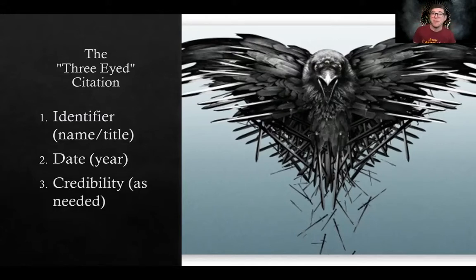And then every source needs to have a credibility statement if it needs it. What I mean by that is if you're providing a citation from an unfamiliar source, you need to explain to your audience why we should trust that source. If your source is pretty influential or well-known, you don't need to establish the credibility of that source. For example, if we're giving a speech about horror tropes or common themes in horror stories, maybe we're citing Stephen King. According to Stephen King, tropes in the horror series are plentiful.